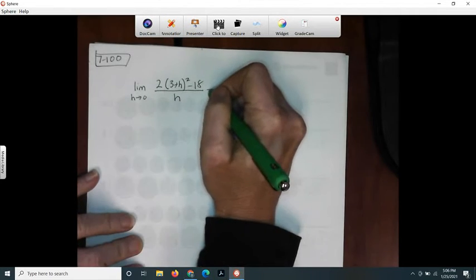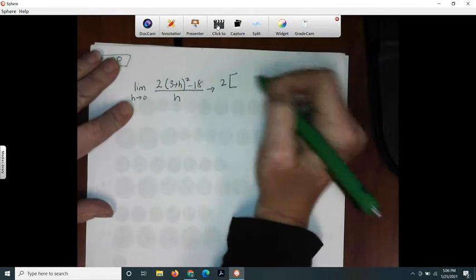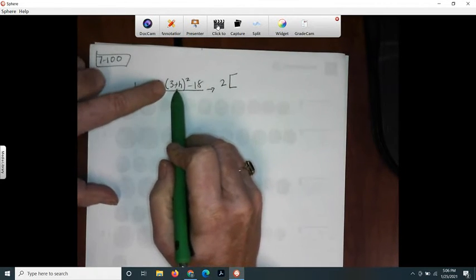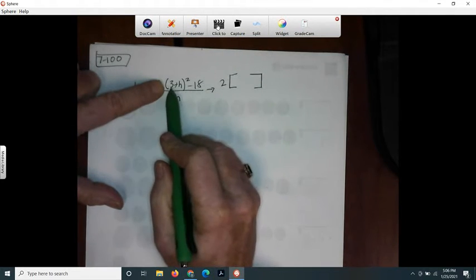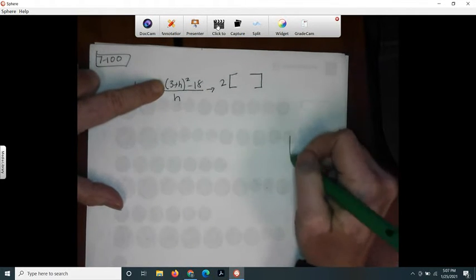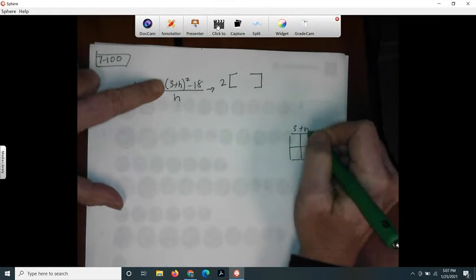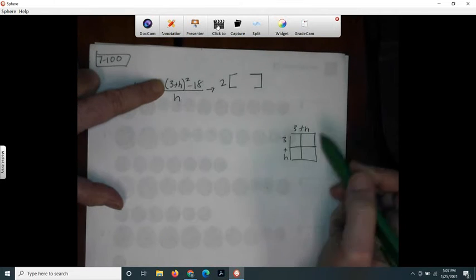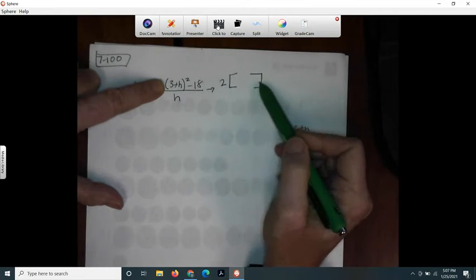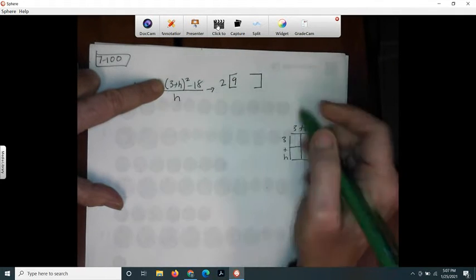So what you should do is go ahead and square this out. I can square these out in my mind, and I think many of you can. I say I can square it out in my mind, and then I go ahead and show you. This is 3 plus h times 3 plus h. So you can do it this way if you can't do it in your head, but you're going to get a trinomial in here, and it's going to be 9. It's the first thing times like that.